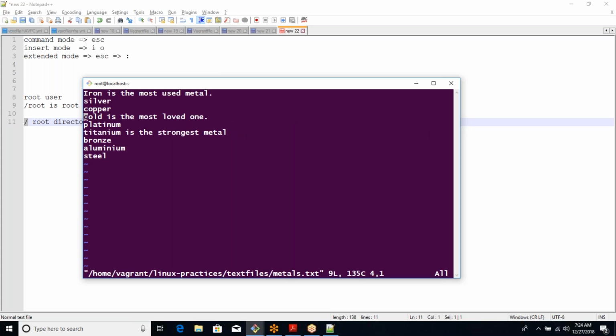Now let's say I want to copy this line, gold is the most loved one. You should be in the command mode. You hit Y two times. This is called yanking. Then you take your cursor wherever you want for the pasting, and you hit P as in Pune. This will paste it. You can paste it as many times as you want.